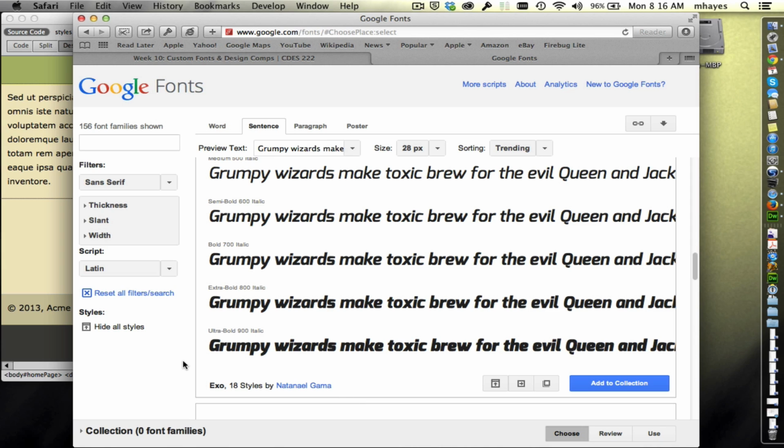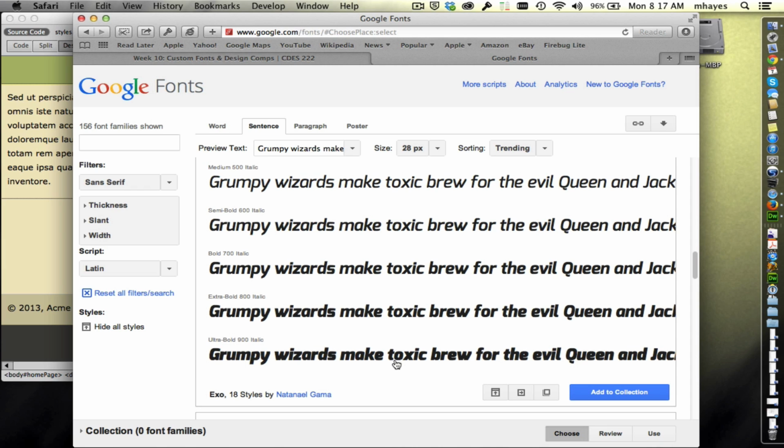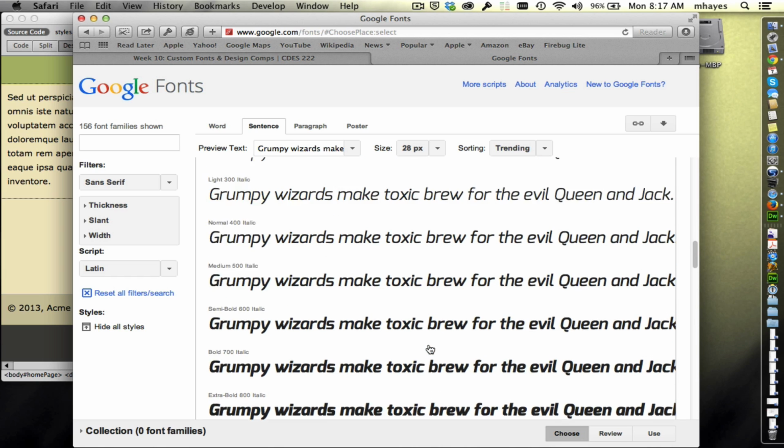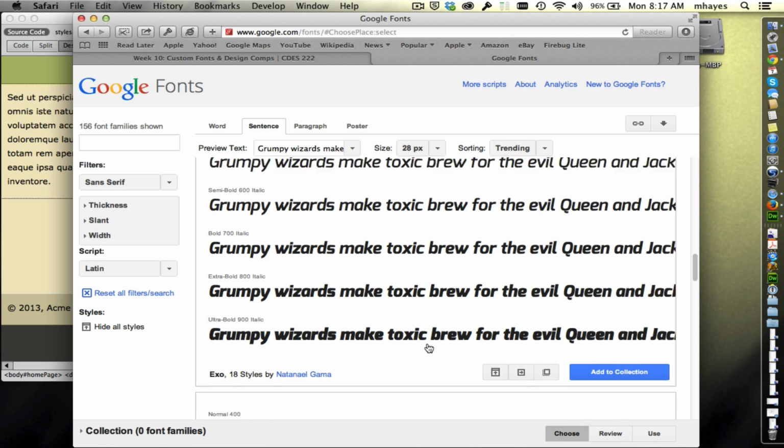So depending on how you're going to use this, if you're only going to use it for a headline, then maybe it doesn't matter to you whether it has other styles. In this case, I'm looking at using it for my body text. So I'd like to have some different weights available. So if I'm going to use it throughout, I probably want to work with a normal, but there may be times that I want a bold or an italic or even a bold italic on it. So you know what, I'm going to choose EXO as my example right now for a video. It has all these great weights for it.